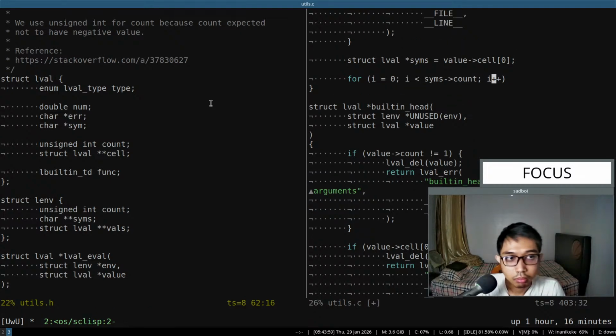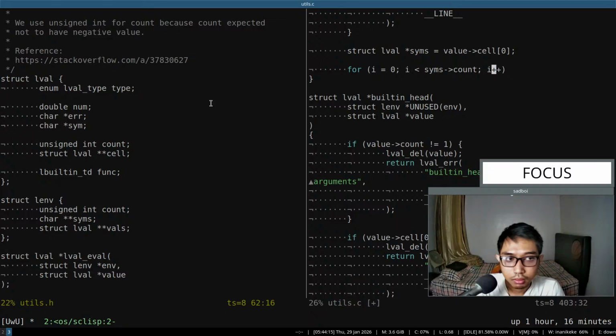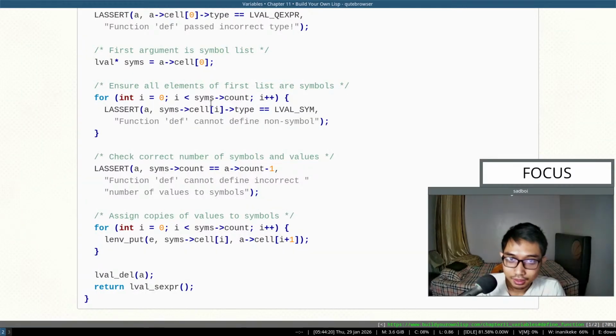But some people said that using ++i does not require temporary storage, something like that. I'm not really sure.